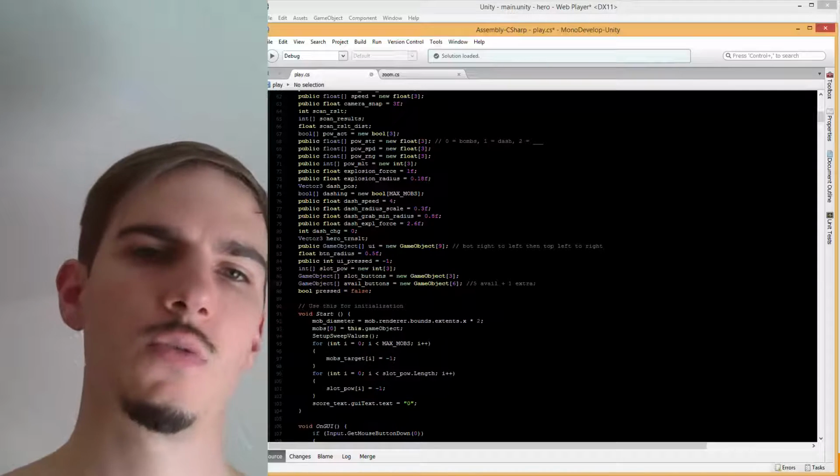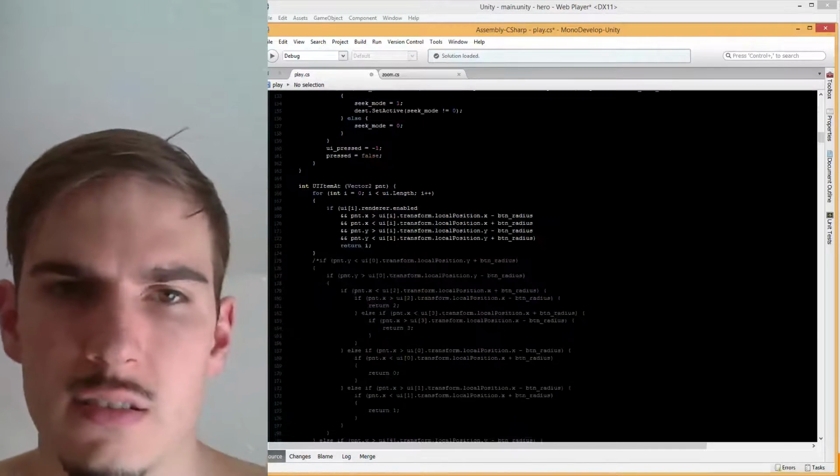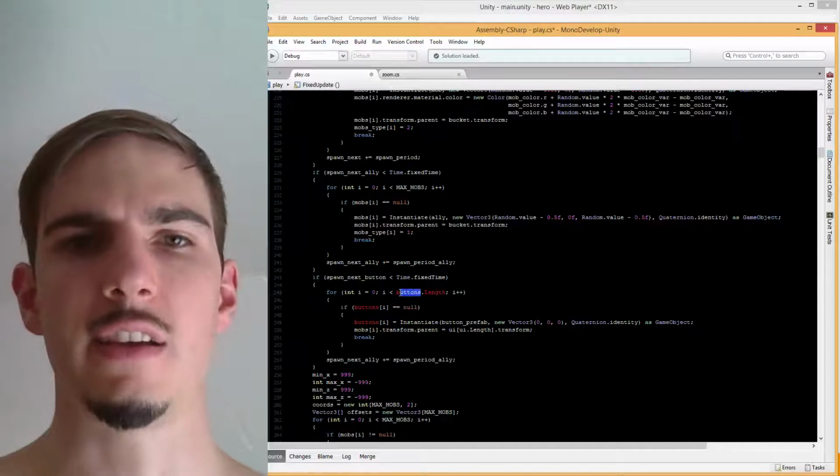So the new stuff will always get spawned into avail buttons.